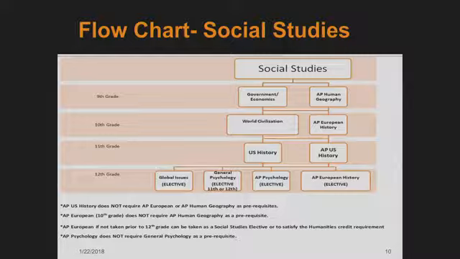Let's look at the social studies flow chart. As you can see in 9th grade, students are either enrolled in government and economics or AP human geography. And if you look at the chart itself, you can see that it flows back and forth between regular academic courses and advanced placement courses. It is best to advise the student to speak with the social studies teacher to see which course best fits the student. Also, take note of the print at the bottom of the page. So that way, students can make the best choice in regard to social studies.